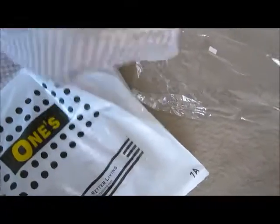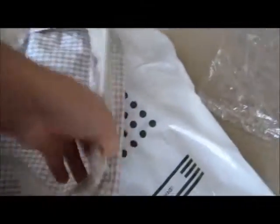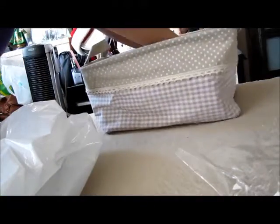Sorry. Can't do it with one hand. Give me 1 second, I'm gonna put you down so you can see it. Okie dokie. 1 second. I'm just opening it like this. That's how it looks.